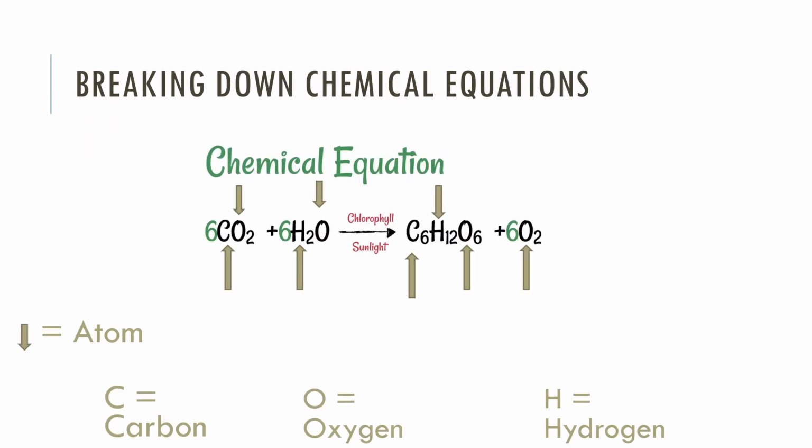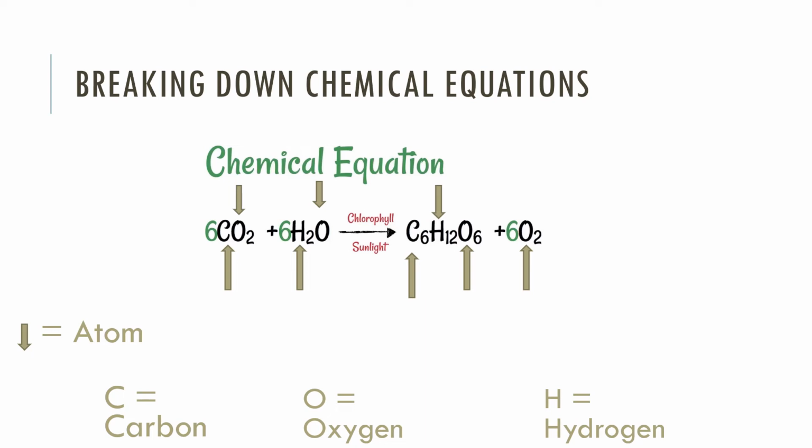All right, so now we need to do some background knowledge on chemical equations, because this is also what we are going to be using during this unit. So if I were you, I would pause the video right now and write down this chemical equation. Don't worry about writing the arrows, anything like that. I would just write this 6CO2 plus 6H2O, and then this arrow, don't worry about writing this red part, and then write C6H12O6 plus 6O2. So that's what I would write down. Pause the video, get that written down, because we're going to break it down here in a second.